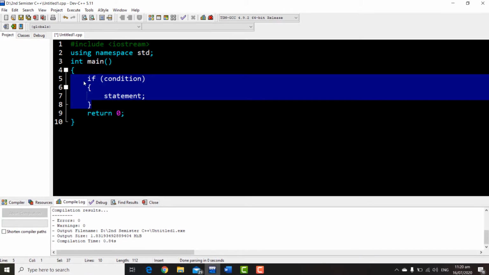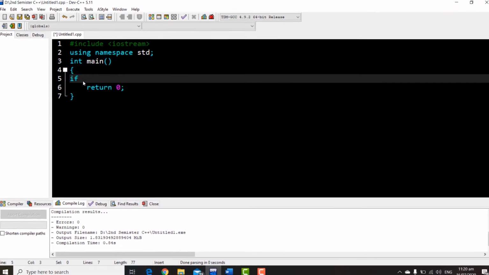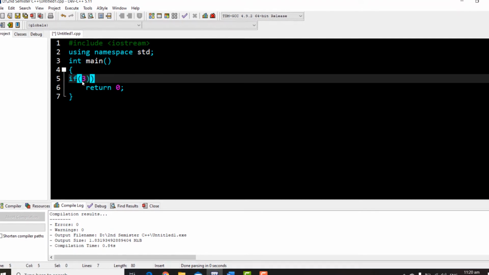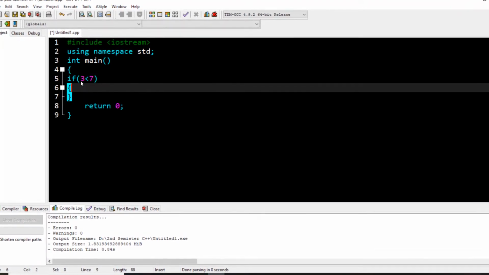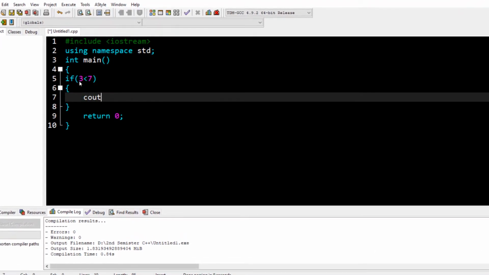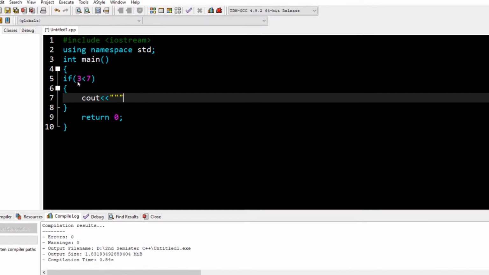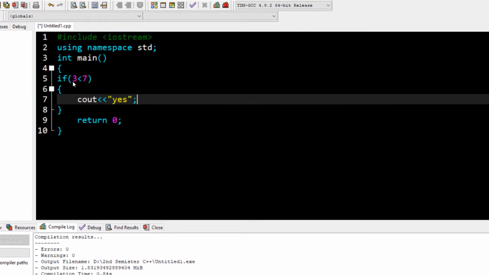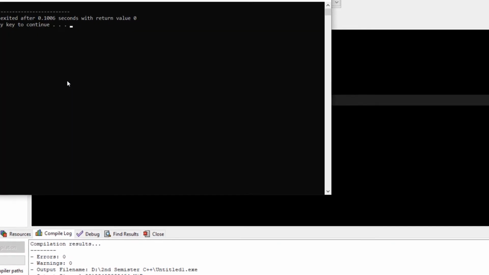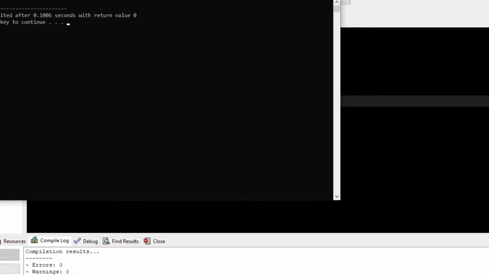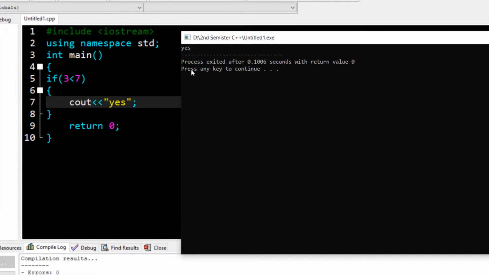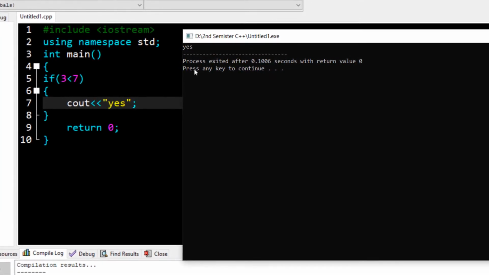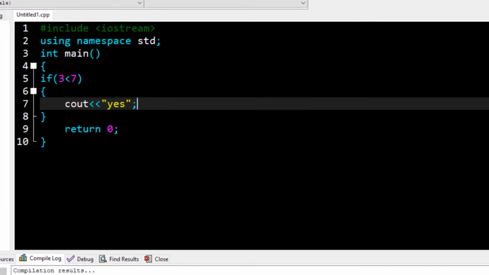An example: if 3 is less than 7, then print yes. Here you see it printed yes on the console.